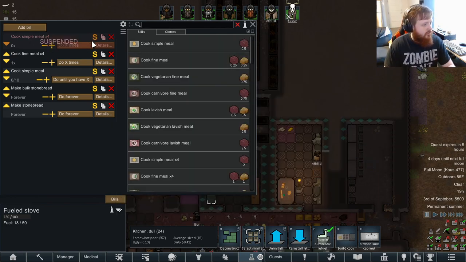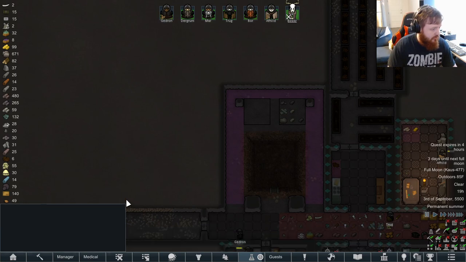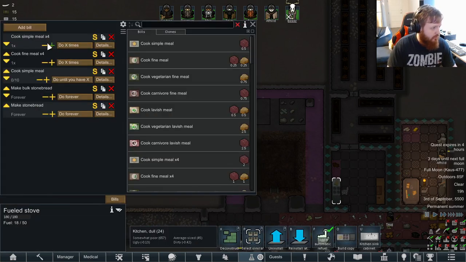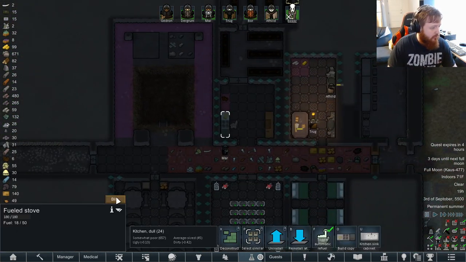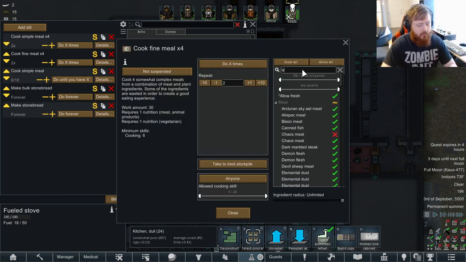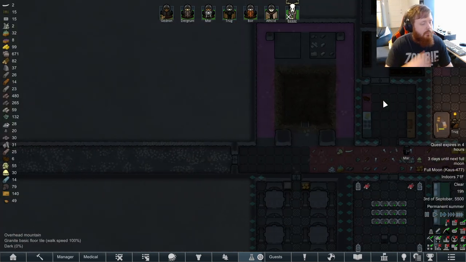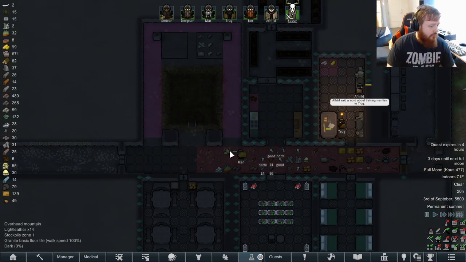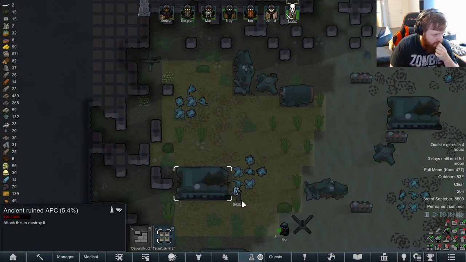Yeah, you can unsuspend that, and you can set that to 1. So, actually, we'll set it to 2 to be fair, because that'll make it so we can make 2 of those easily. And if we can get the fine meals, that's great. Fine meals also will not have stone root in them. Let me go in here and do that. No stone root. Okay. Once we have gotten to a point where we can start, we'll start growing fruit and stuff like that, but I'm not going to worry about it right now.